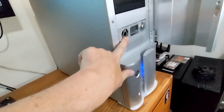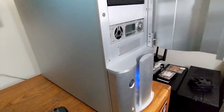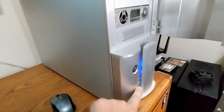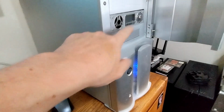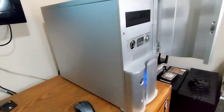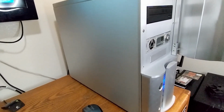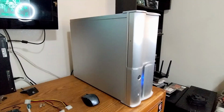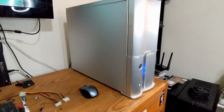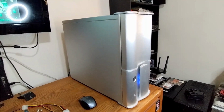I didn't hook up the fans to the fan controller, which will probably help because I can turn them down a little bit. I don't have any adapters to attach the front two fans to this thing here, so maybe I have some 80mm fans that I can put in there to replace those. I don't know. Maybe I can wire on some ends. Well, I don't have any 80mm fans to stick in there, so I know I can go get some, but they're not open right now, being that it's Sunday. So I guess that's where we're going to call it now.